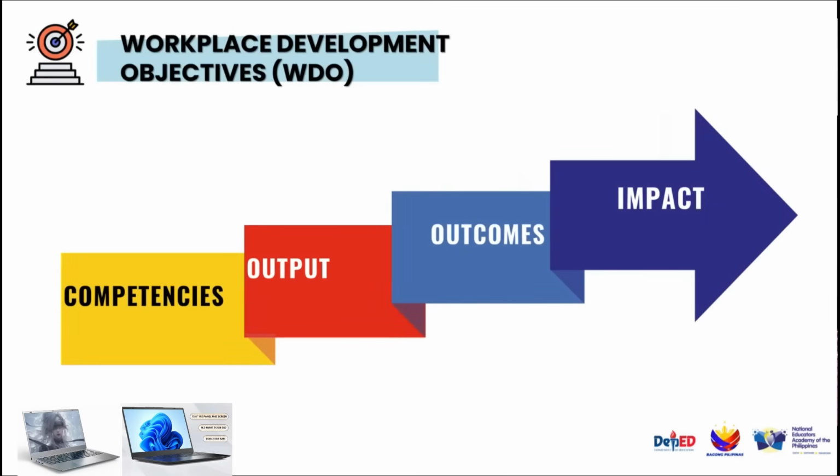Next. So in a training design and in the set of objectives, and this is similar to what the senior high school curriculum training group designed or established, it's important na malinaw po yung competencies na tina-target i-build or i-develop among the recipients. Output is specific. What precisely do we want them to produce by the end of the training that would indicate that they were able to acquire the KSAs we provide them? The outcomes, what do we want them to do and achieve back in the classroom, and impact, how do we wish to contribute to the organization?